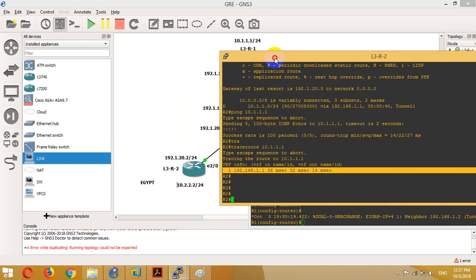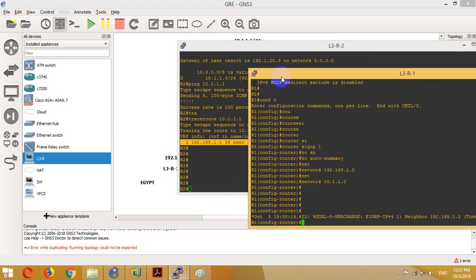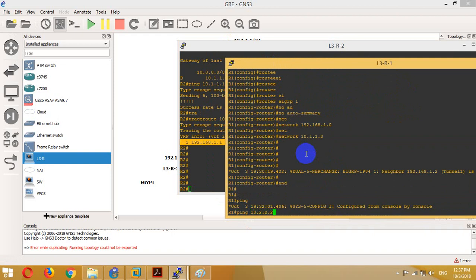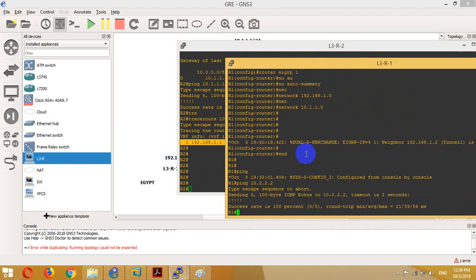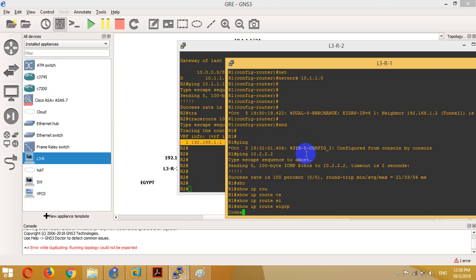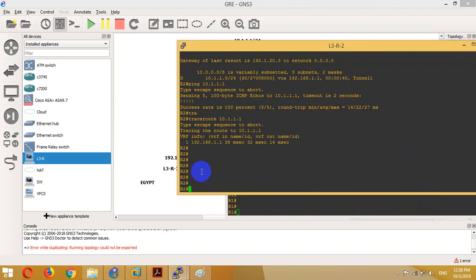That's very nice. So guys, what else? Here is the advantage of this. If you have more than one network, let's go to router 1, which is located in Dubai, and ping 10.2.2.2. This is in Egypt. Yeah, and I succeeded to ping it. If I say show IP route EIGRP, I'm going to see the route.